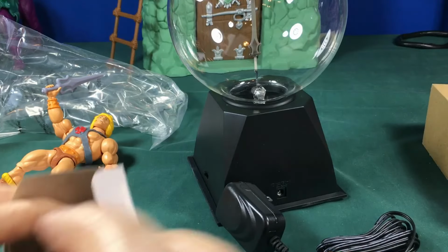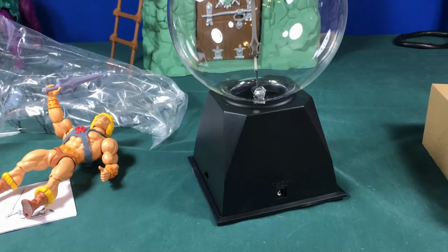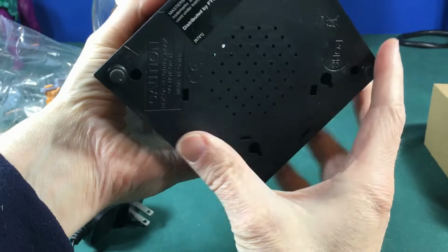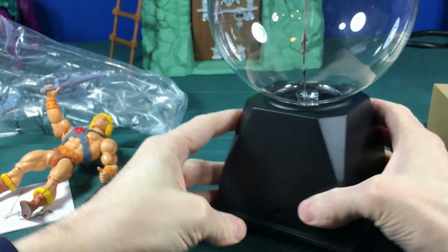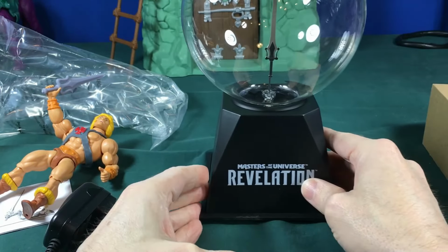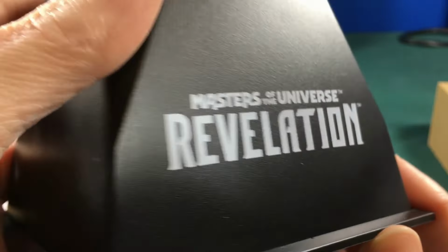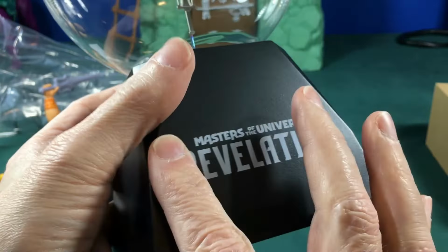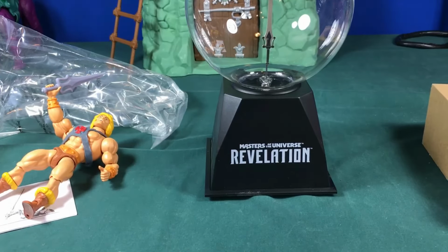My other one that I have, like I said, is really small, and it has USB plugs or batteries in it. But the ball is a lot smaller than this. This is crazy how big this one is. I'm actually really surprised at its size. It's very hollow inside here, though. Of course, it does have the Revelation logo on here. It's not really a sticker or a decal, it's actually right on there. But I imagine you could either put black tape over it or probably clean it off with acetone or something. I'm just going to leave it because I really don't care. But if you wanted to not have it say Revelation, it would not be that difficult to cover that up.